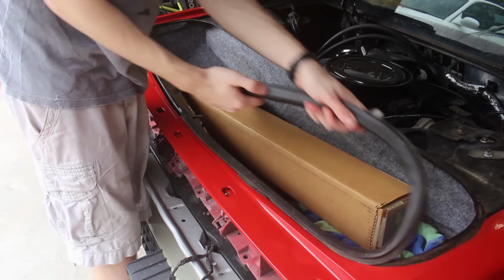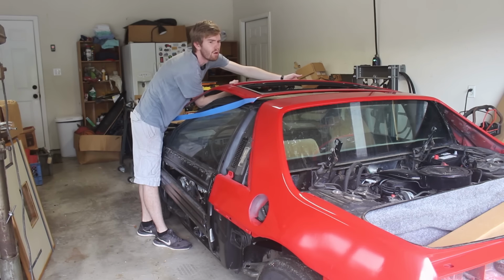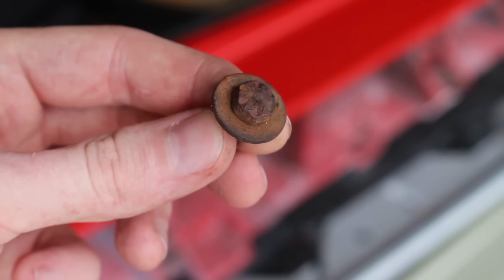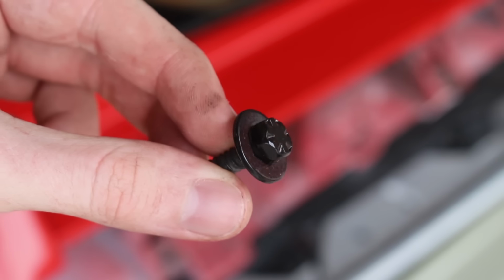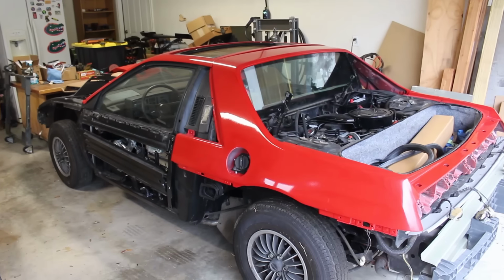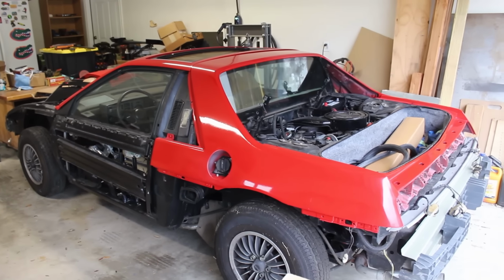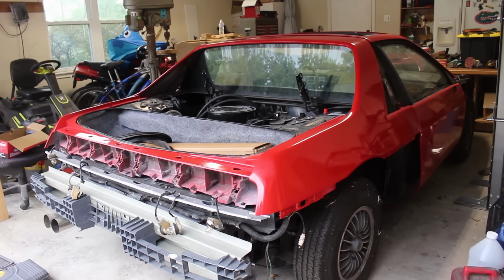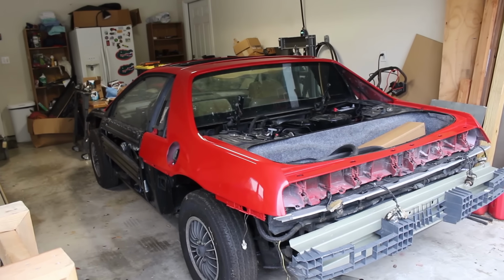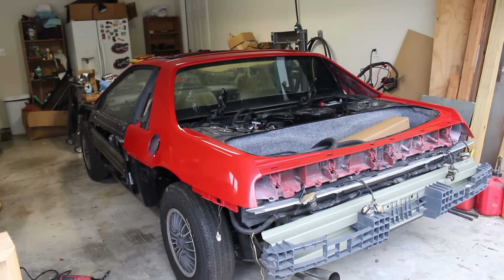After pulling away the trunk weather stripping, which was interfering with the rear clip, temporarily placing the roof back to safety on top of the car, and taking some ugly fasteners and making them look pretty, as well as installing them. Holy crap, this thing is actually starting to look like a car again. Wow. Okay, but let's not stop here. One final time jump forward takes us back to present day, where now all of the panels are done.